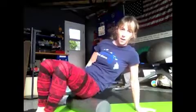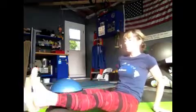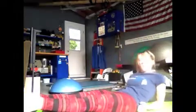Okay, we'll go right to the calves. You want to spend a lot longer than I am on these. You can either prop both legs up on top, you can put them both together like so, or if it's too painful, you can go all the way down onto your elbows and just sort of hesitate and sit on different spots of your calf.